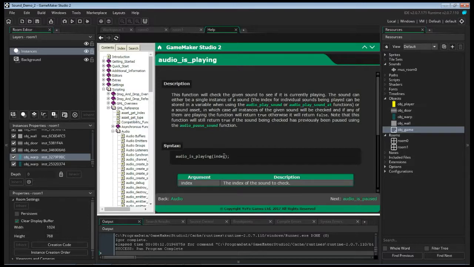So the index is, of course, its name, but the index is also stored in an array. So the first one here in the list is going to be position 0. So you really could just type 0 here, and it would get this one, and it would still play.